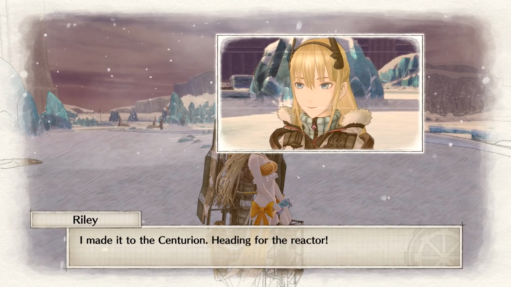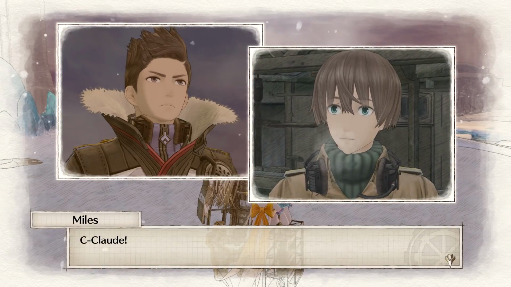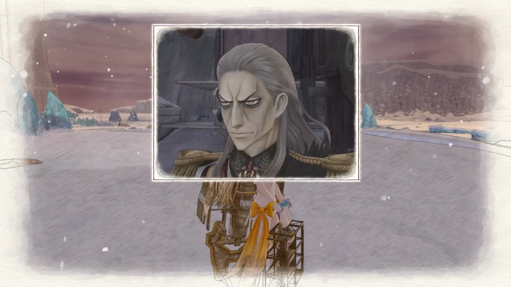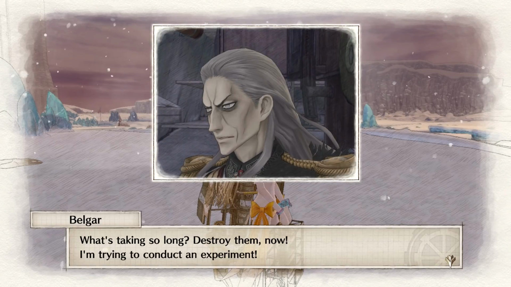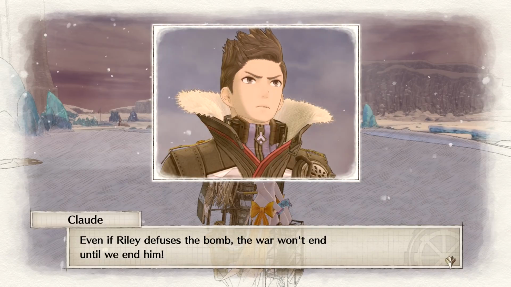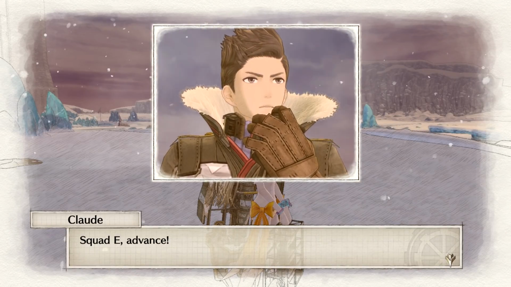I made it to the Centurion, heading for the reactor. Go! You can do this. I believe in you. Claude! Miles, evasive maneuvers! What's taking so long? Destroy them, now! I'm trying to conduct an experiment! Even if Riley defuses the bomb, the war won't end until we end him. All right, everyone. We finish this here and now. Squad E, advance!